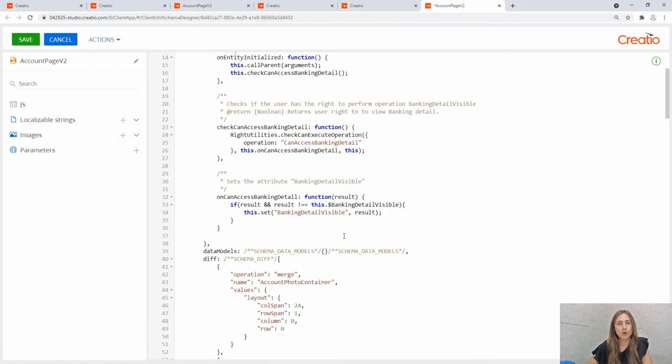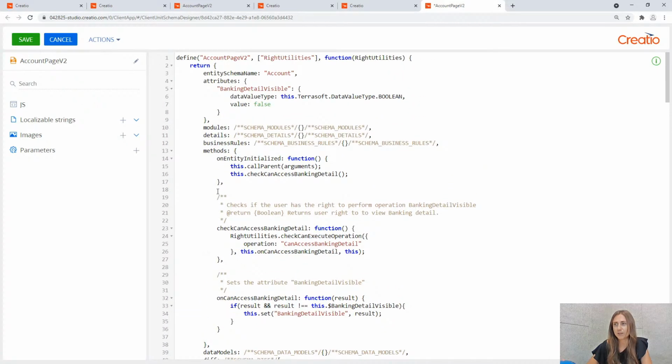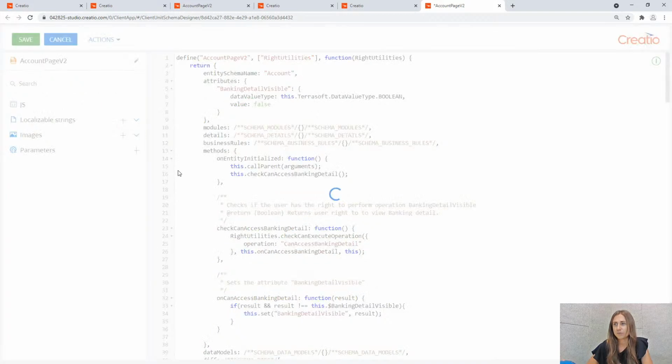Now, at this point, I am ready to save. You can also delete anything in diff. It's created by the section wizard when it created this page. You don't need it, but at this point, I'm not going to delete anything additional that we're not checking, just so we're not accidentally removing something that was supposed to be there. But with diffs, you can remove them as well.